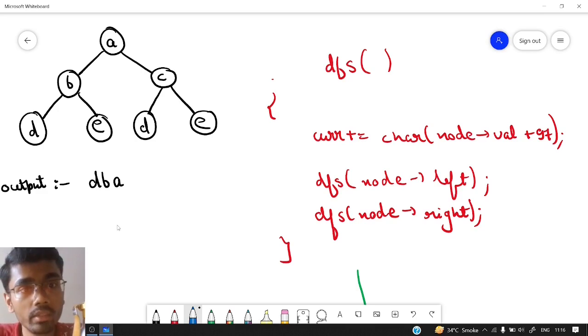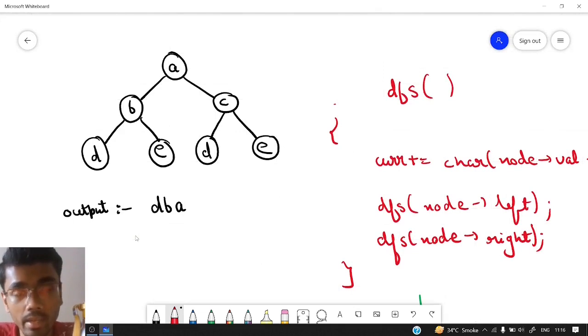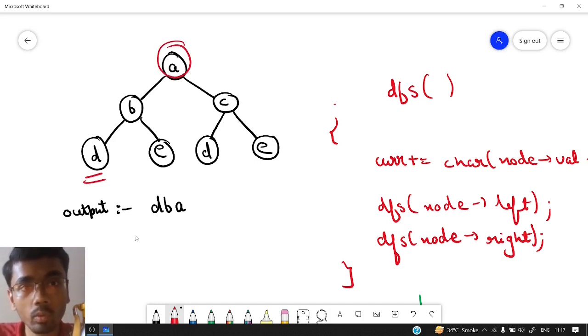So this is the binary tree that they have given, and the output for that binary tree is DBA. So let us see how they are generating this output. We need to start from a particular leaf node and end at the root node, and whatever strings we get from each of the leaf nodes to the root node, we need to find the lexicographically smallest string. There are 4 leaf nodes here, so we need to start from each of them and end at this root node, and amongst all these 4 strings, we need to return the lexicographically smallest string possible.